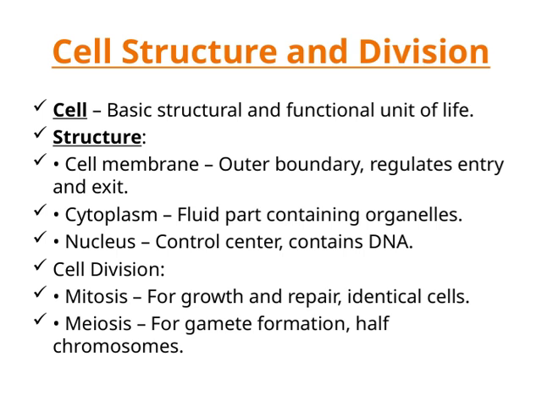Mitosis is the process by which cells divide for growth and repair. It produces two identical daughter cells, maintaining the same genetic information. On the other hand, meiosis is a special type of division that occurs in reproductive cells, or gametes. It halves the number of chromosomes, which is crucial for sexual reproduction, ensuring genetic diversity and stability across generations.